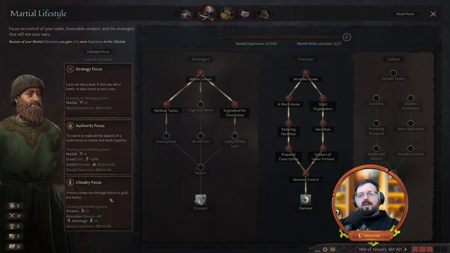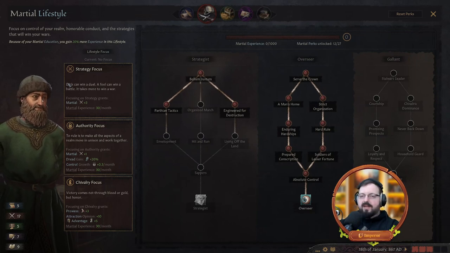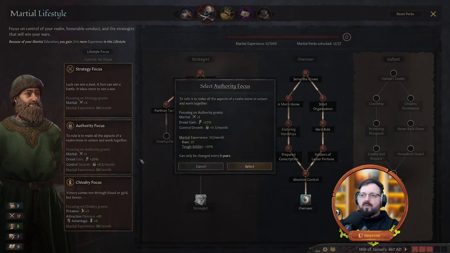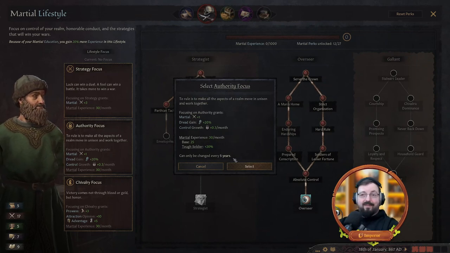So to me, all of these choices are fine. You can go with any of these choices early on. Doesn't matter. It's literally fine. So since we have the overseer thing already unlocked, I like to do a little bit of an RP thing. So we're just going to go with authority focus. It's maybe not the best choice, but it's fine. So we click it. It says we can change this only every 5 years. You can switch it. I never do because I never think to do it.